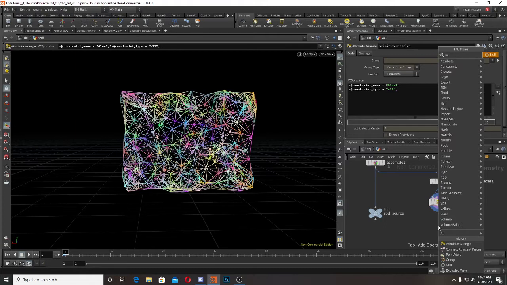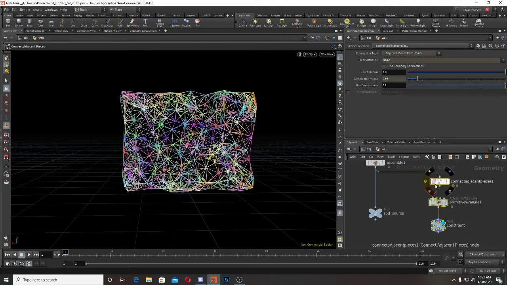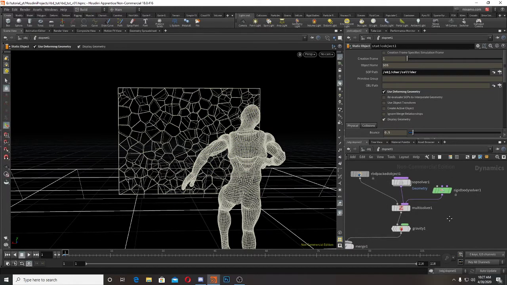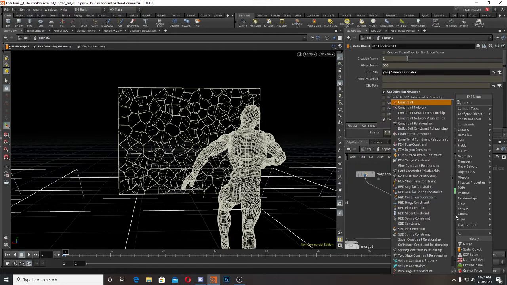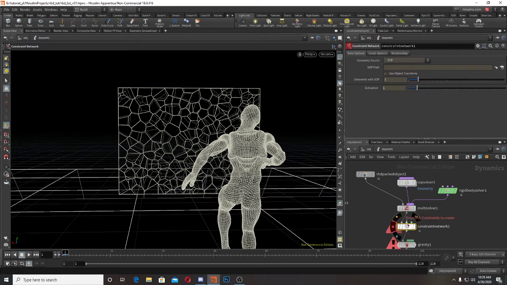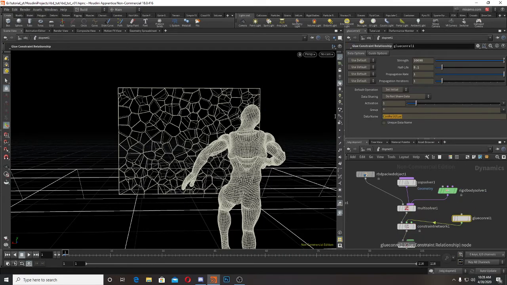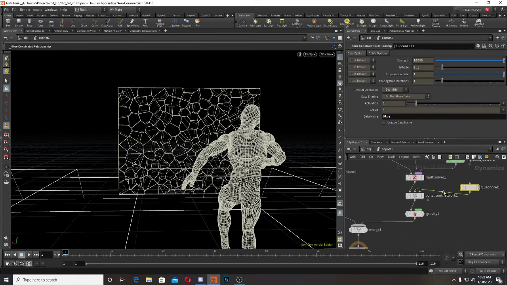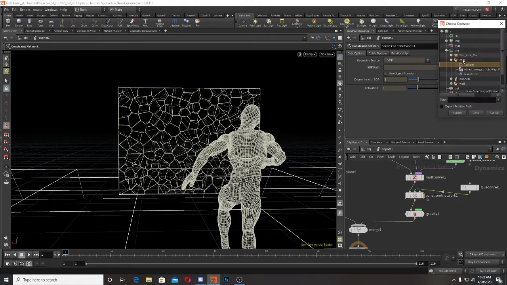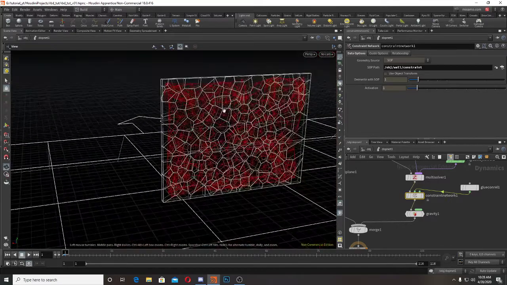Then I'll create a null and rename it to constraint. Now how do I plug this into our network? Simple. After this multi-solver, we have to create a constraint network. Plug it here. Yep, it is showing an error because it needs something to create. So I'll create a glue constraint relationship, and I know the name is glue, correct. I have to find where it is. It is in wall constraint, and accept. You can see we got this red network, which is the constraint network.